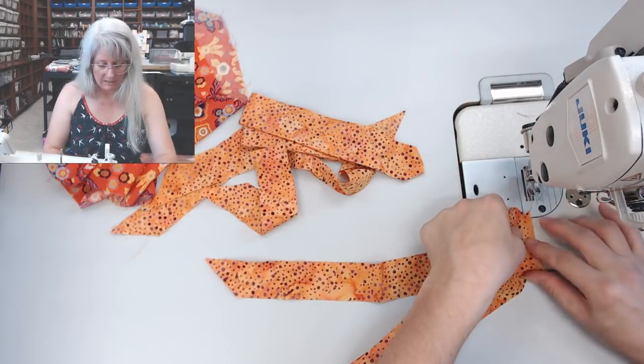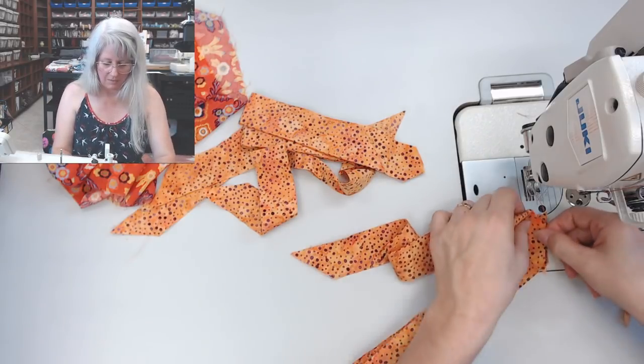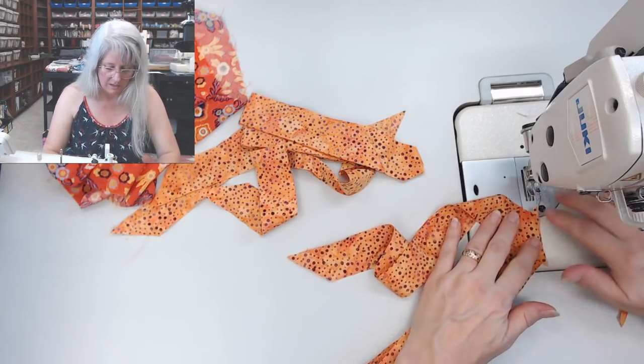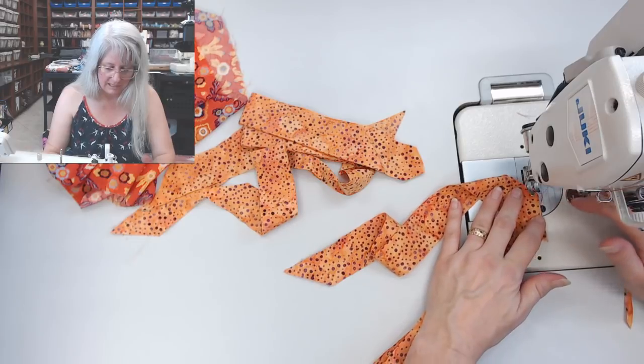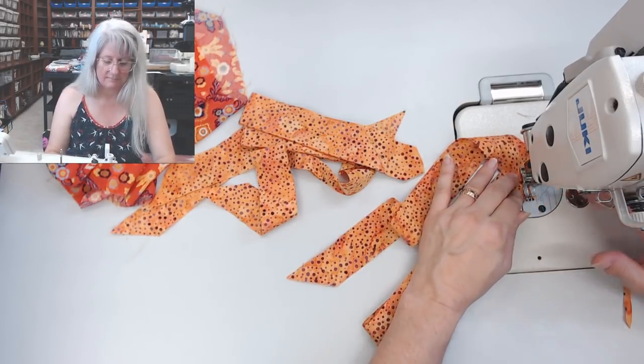I didn't really want to bind in rayon, I will admit. This is the selvage, so I'm just going to cut it off. I told you, I'm like, oh, I'm not going to worry about cutting the selvage off when I cut the bias for this batik, but I don't know why I said that, because I actually do.